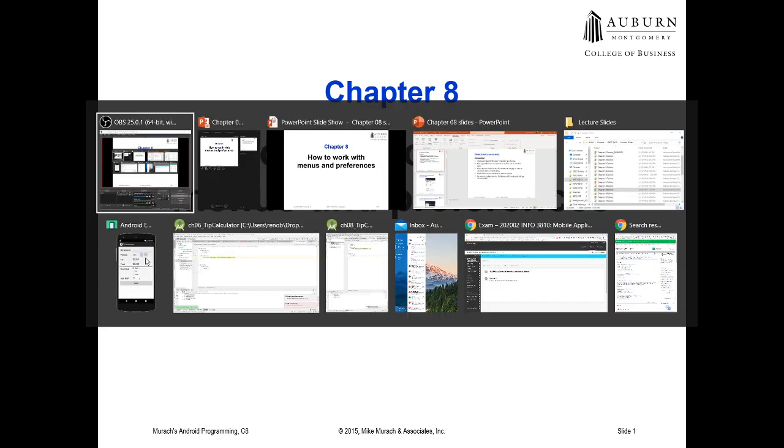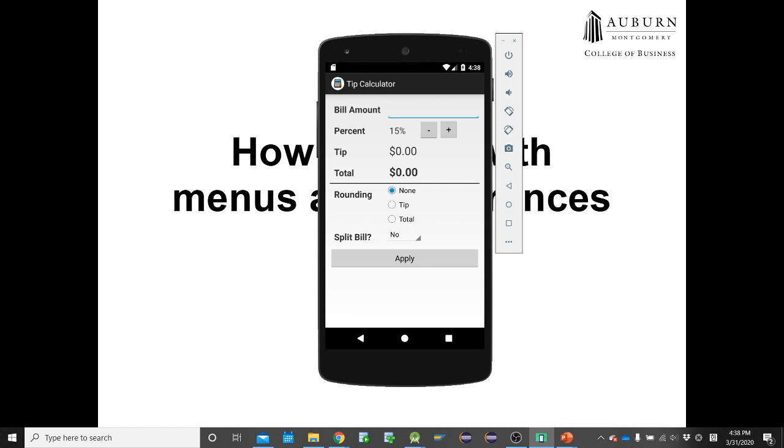Before we start, I'm going to show you how your previous application looks like. That is the current version of the application. You can edit, apply some styles and themes, and you can see the bold font here. But right now I have all options in this layout, right? And I don't have anything to choose preference, and I don't see any menu.